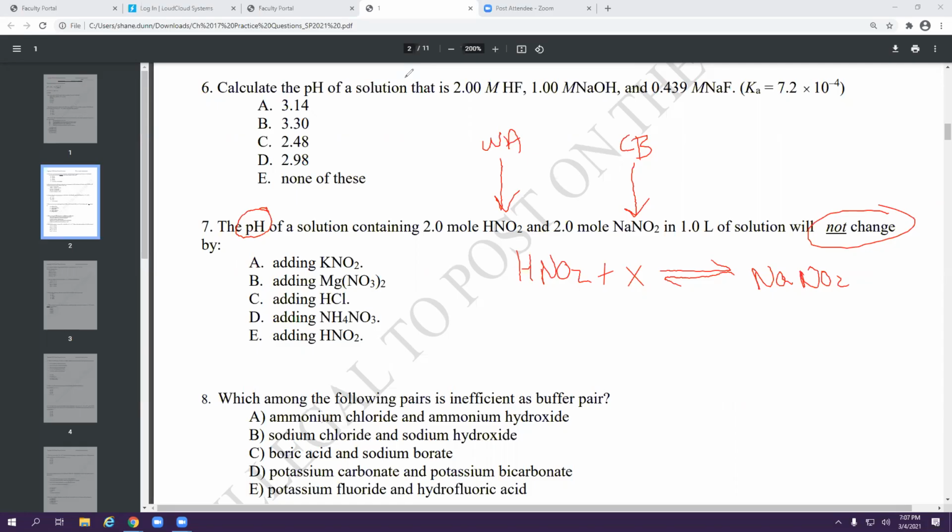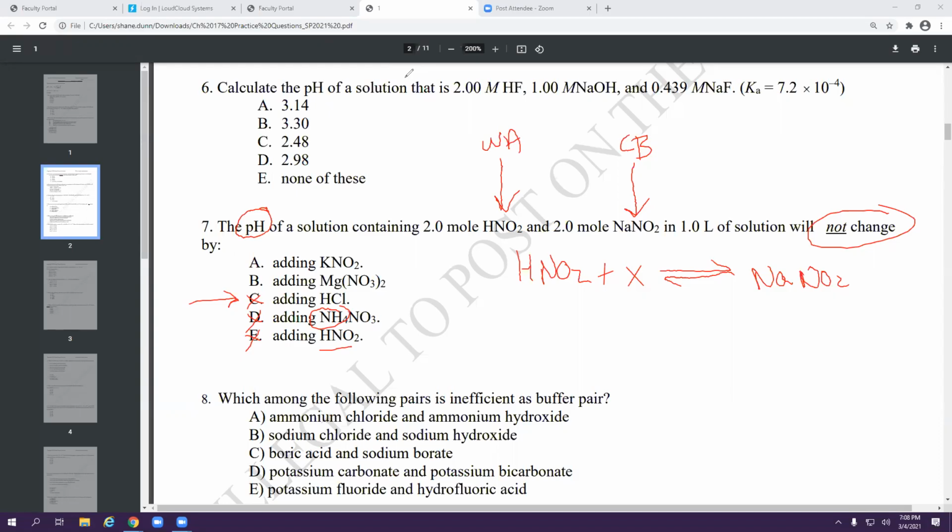So let's do the easy ones real quick. C, hydrochloric acid. If I add an acid to something, is that going to change the pH? Even a buffer is going to have a change in pH, right? The question says no change in pH whatsoever. So that's going to change pH. Okay. What about NH4NO3? Ammonium nitrate. Ammonium is an acid. Even if it's a weak acid, it's still going to change the pH a little bit, right? HNO2. It's a weak acid, still going to change it, right? Acid, acid, acid. Those are wrong.